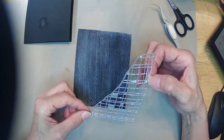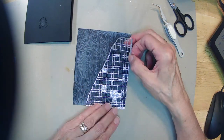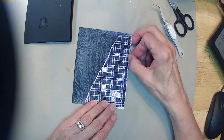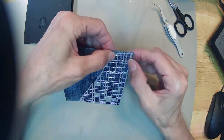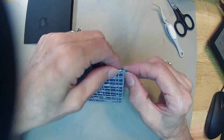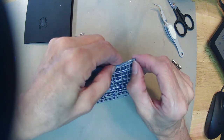And then I'm lining this up on the bottom of my panel, keeping my border even with the card panel as much as I can. We'll slide, there you go. A little more, slide a little bit more.